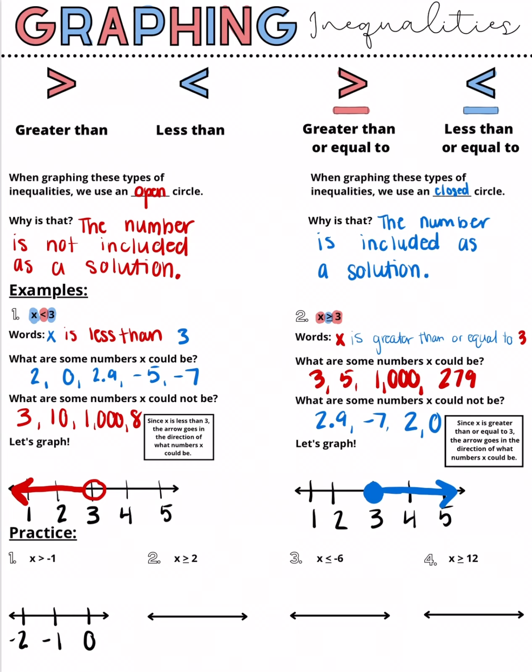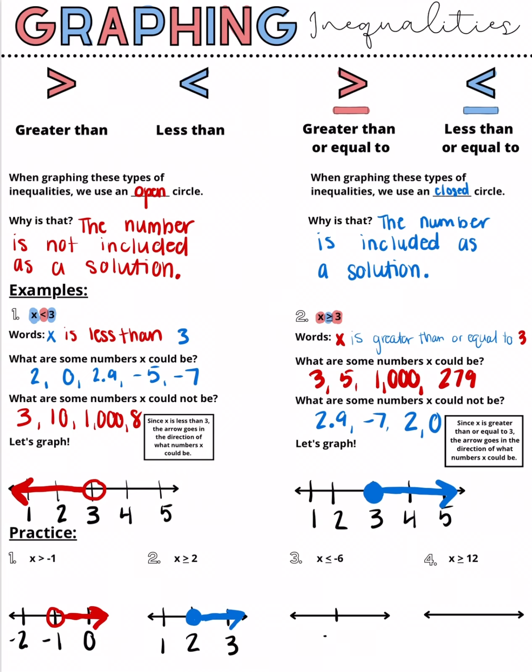So now x is greater than negative 1. So we are going to do an open circle, and because it's greater than, we're going to go closer towards 0. Okay, so again, we're going closer to 0 if it's in the negatives because it's greater than, because positives are greater than negatives. So then the next one, we have 2. So 2, 3, 1. X is greater than or equal to 2. So we're going to do a closed circle, and we're going to go to the right because all the numbers that are greater than 2 are to the right of 2.